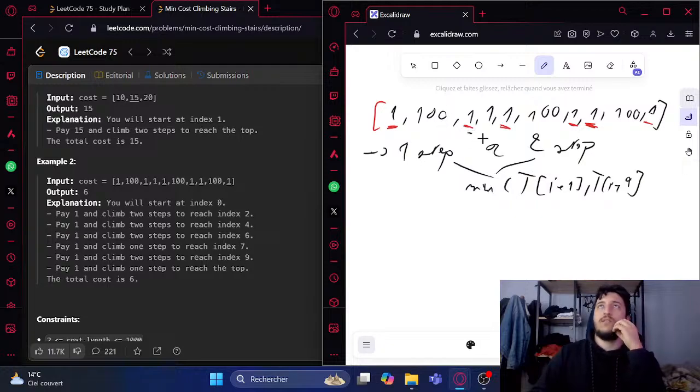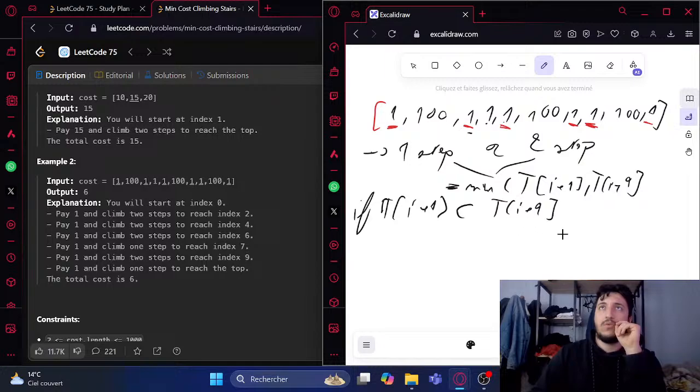If you're here, you're gonna go either to this step, this value, or this one. So you're gonna calculate the minimum and decide where you're gonna go. So if t of i plus 1 is lower than t of i plus 2, we're gonna go to t of i plus 1, and vice versa.